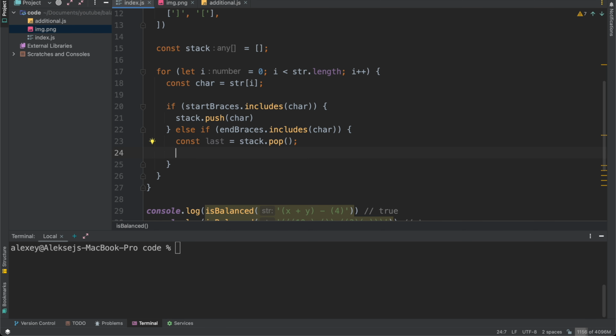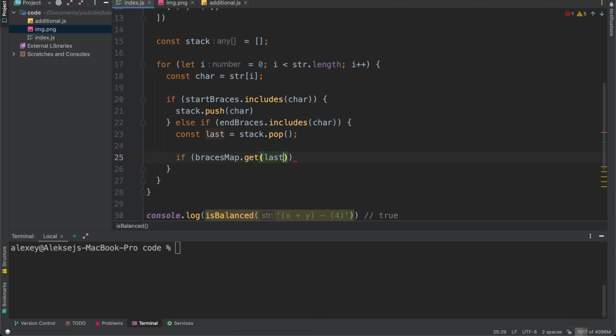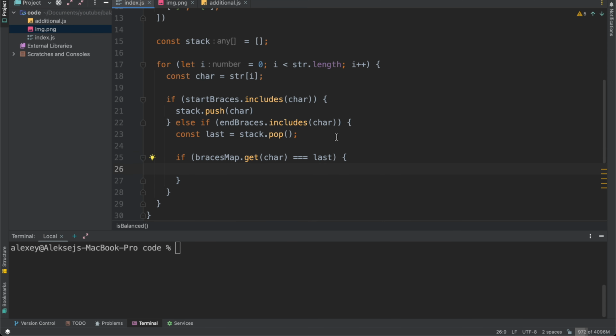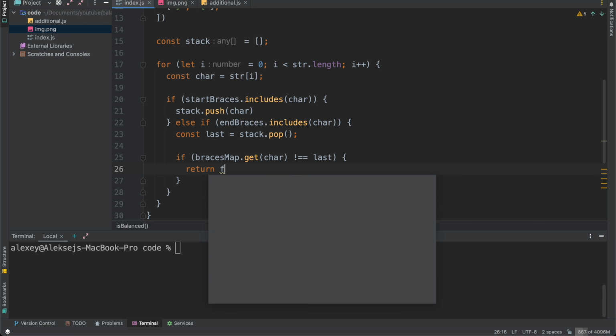And then we just need to compare it according to our map. So if bracesMap get character equals last, all is okay. But we need to handle the negative scenario. If these two characters are not equal, we need to return false. What will happen?